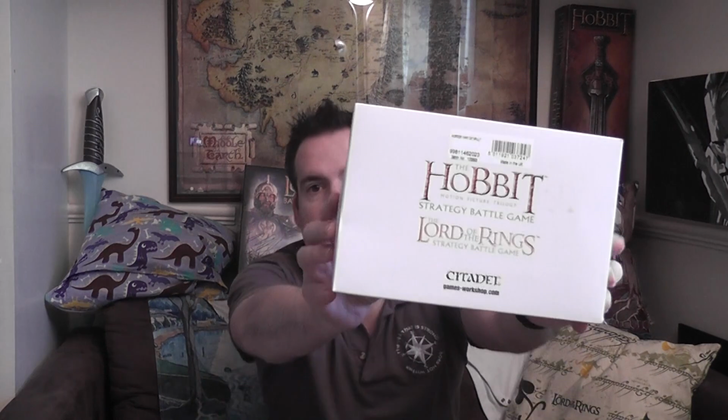I don't know if you can see that, it's one of the generic white boxes. It's the Mordor War Catapult kit I'm going to be doing for this one. So again, as I said, entirely eclectic choice of kits.